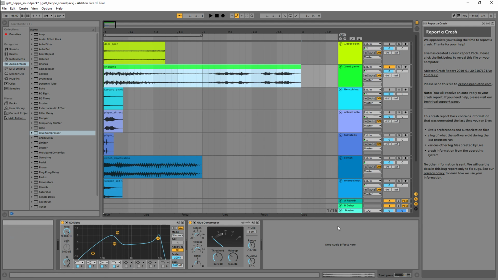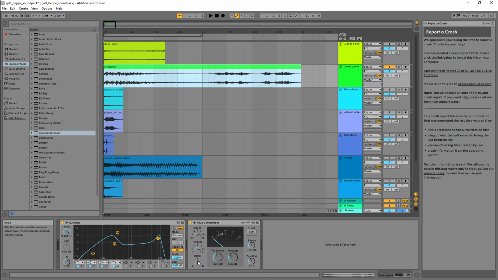The threshold is the level at which the compression will start. The attack is how long it takes for the maximum compression to be reached. For this situation, it is set to 3 milliseconds. The release is measured in seconds. For the situation, it is 1.2 seconds. This means that once the signal falls under the set threshold, it will take 1.2 seconds for it to stop.